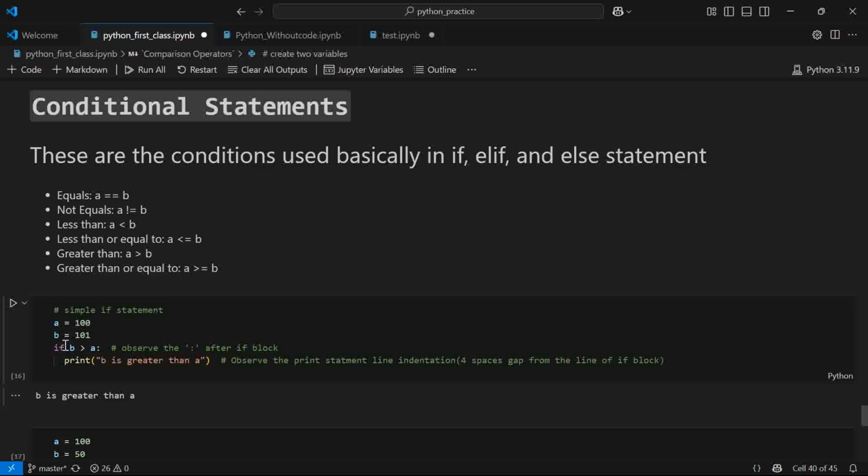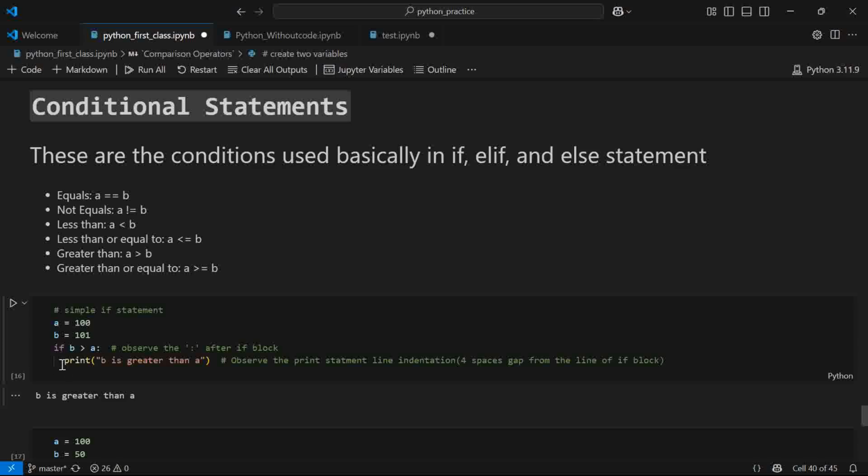So for the b variable, I want to check if it is greater than a. As we have just learned about the comparison operator greater than, we will use that: b greater than a. And then after any conditional statement, if or else, you need to put the colon, and then you need to press enter, and there should be one space.